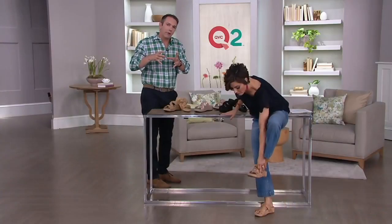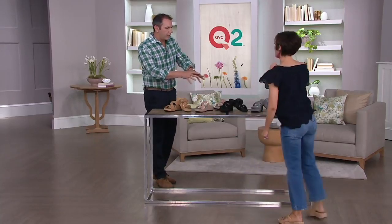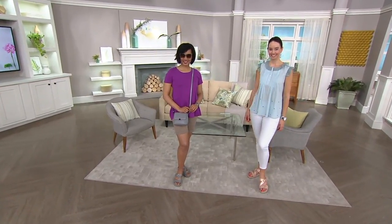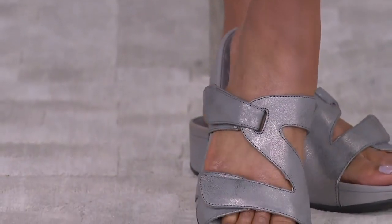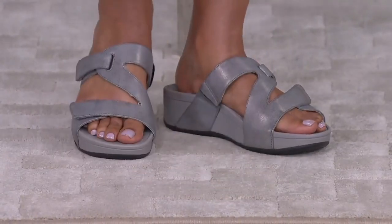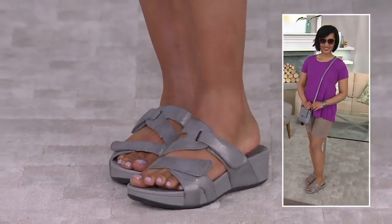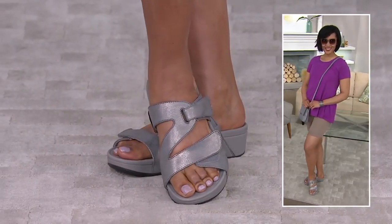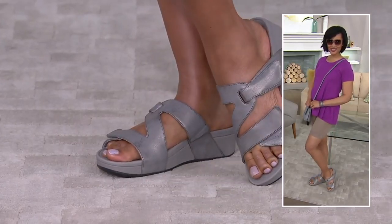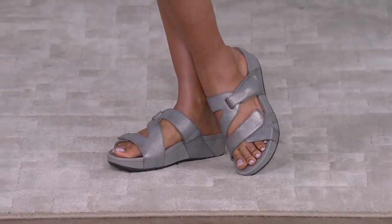These come in medium and wide widths, but even if you have a slightly narrower foot or a higher instep, this will be perfect. Having the ability to adjust any sandal or open footwear is such a great feature because it truly enables you to 100% customize the fit. That's particularly important in warmer months because your feet can change size during the day, or if one foot is slightly bigger than the other. Seeing it on the foot really does it justice — the asymmetrical upper pattern is very flattering.